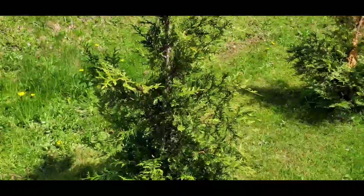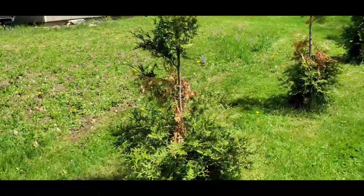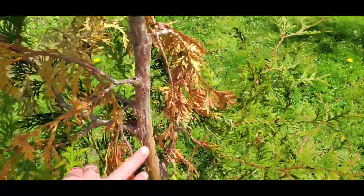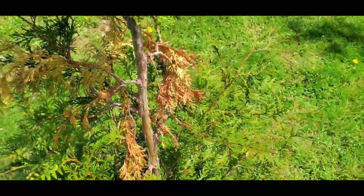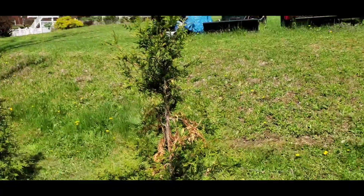Okay, but this one here is fairly good too. Now this one here, it took a beating. A little bit here, got the rub going on. So I was at 3, but it got some pretty good height on that tree.